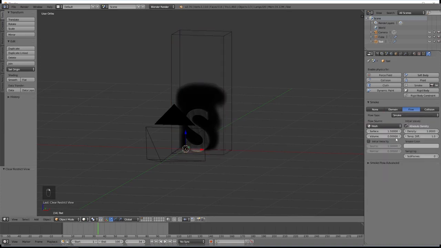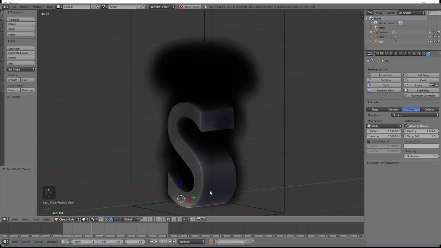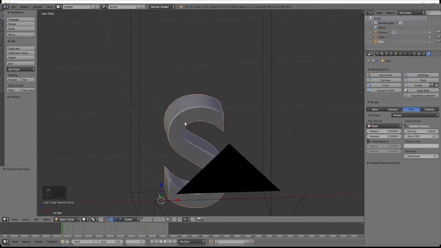Actually, let's start with the flow object. Here you've got your flow source, which is our mesh, and that's good. But we want this fire to just be licking off the surface, very close to the surface of our letter. So under smoke, we can go to Surface and bump this way, way, way down. Something like 0.65 I found works pretty good. Now if we bring this back to the beginning and hit Alt A, it's kind of hard to tell because we haven't set other settings up yet, but the smoke is actually real close to the letter now, which is closer to what we want. So really that's all we need to do with the flow object.